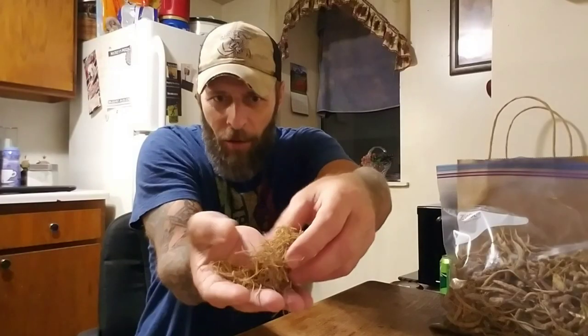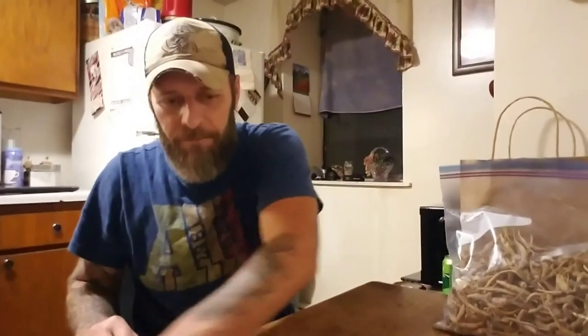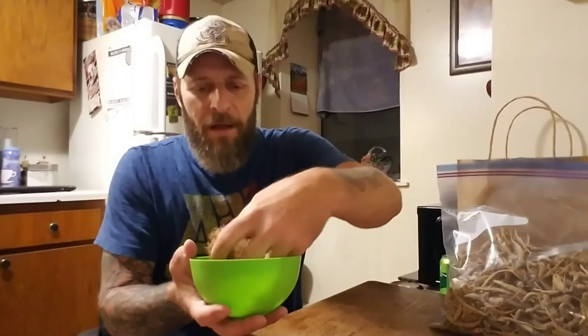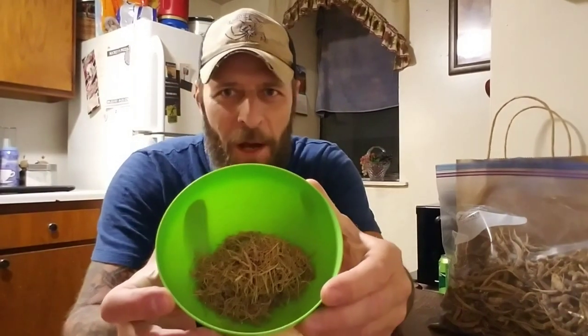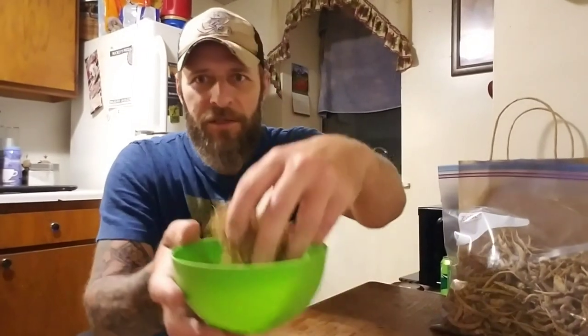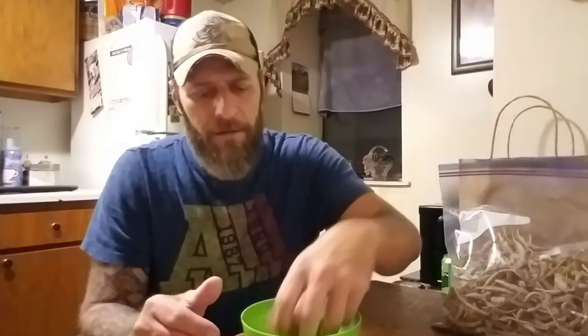That's the hardest part of this whole process, is trying to find a buyer. What I do with all this here, all the shake and stuff that comes off of them roots, I just take it. That's not much. That's not much hair off of 29 ounces. That's just a little bit. But what I'll do with this right here is I'll put it in my coffee, stuff like that. Ginseng's good for you guys. You know, if you get a sore throat or a cold or something like that, it helps with that.